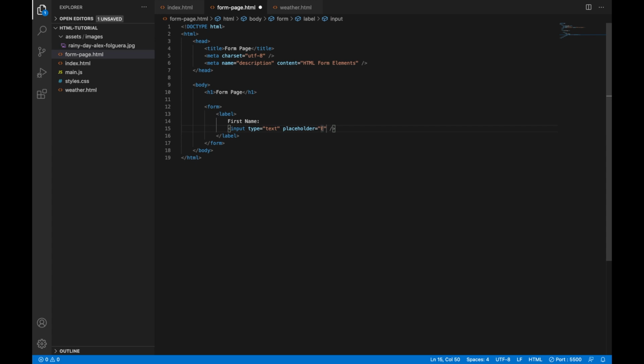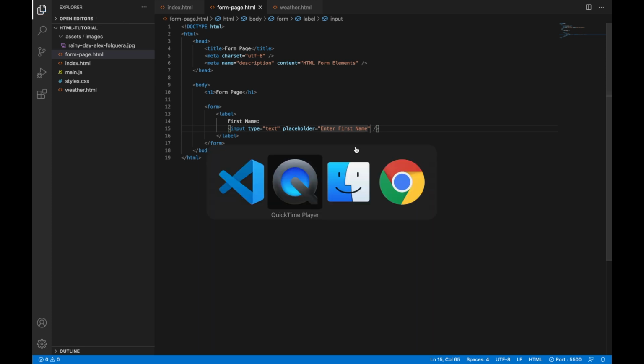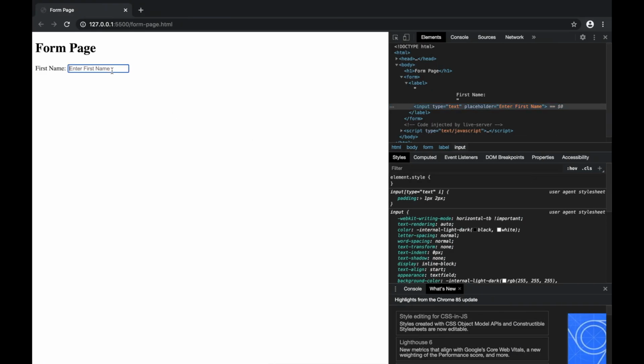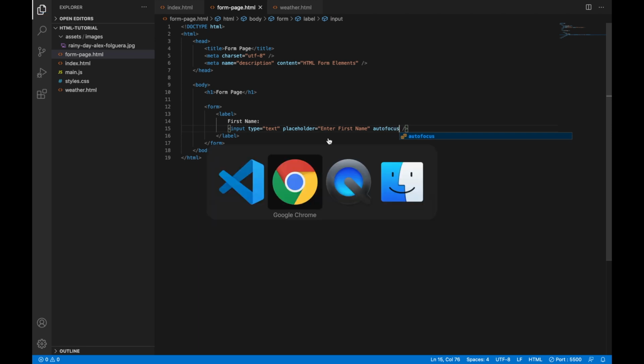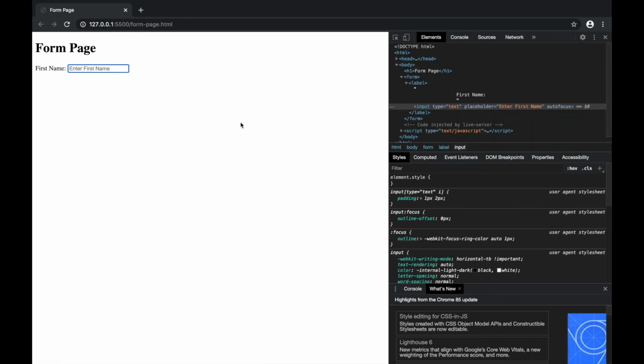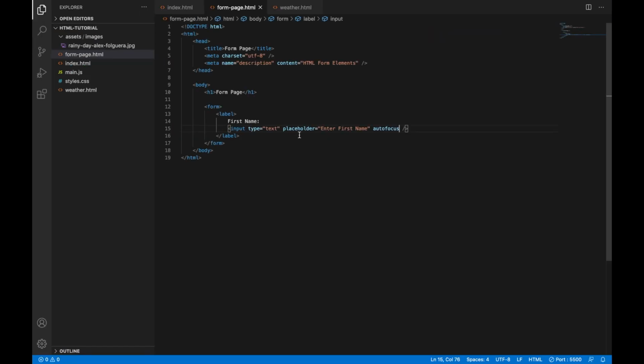We can also use other attributes such as placeholder that will display the text before user starts typing in the input. It is basically used when you want to provide more information about the input field. Next attribute that you can use is autofocus. So the input will be focused when you open the page. You can also add some generic attributes such as ID. When you have a long list of attributes, you can increase readability by putting it one below another.